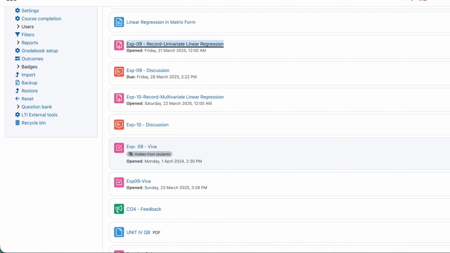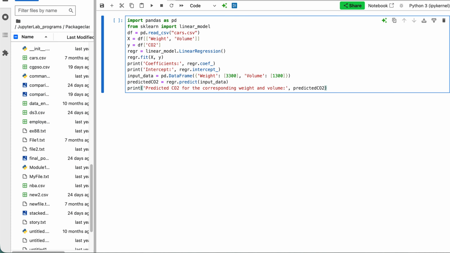So here is the experiment for you. The experiment deals with a file system. That means you are going to read a file, a CSV file like this. The library that we are going to import here is pandas, which deals with a database system. So we are going to import the library pandas, and you are giving it an alias name PD.